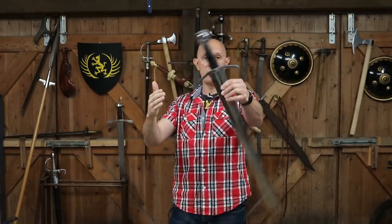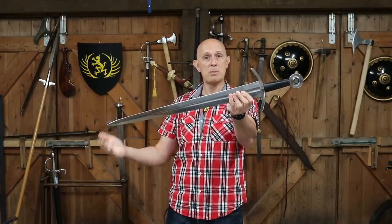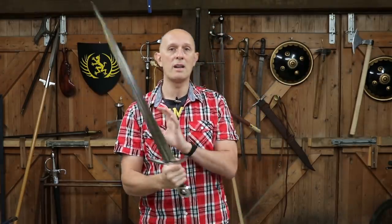and it has the look of the originals. It looks right. If you put this next to an original Type 14 in a museum cabinet, it would look like a respectable replica of one. So I would say a good solid effort from Windlass here, and I like this Type 14 a lot.